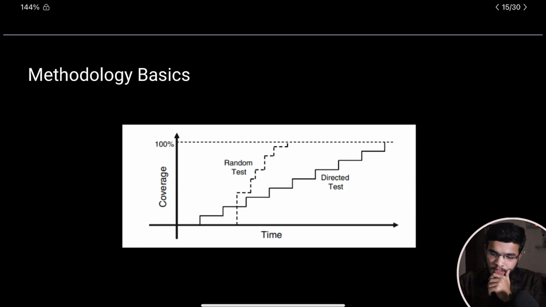If you observe, random tests have some initial delay, but achieving coverage happens very quickly in random tests when compared to directed tests. You can see here that every random test you create shares the common test bench, as opposed to what we have seen in directed tests, where everything is written from scratch.